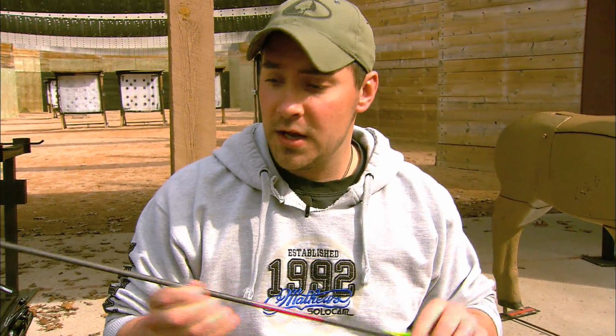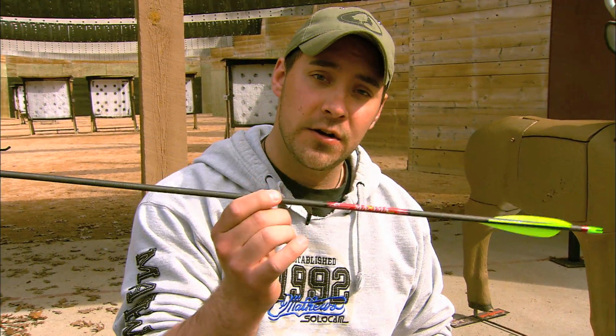So I'll take it, I'll put it in my number 1 spot in my quiver, and I won't touch it. The only time I knock it is when I'm going to hunt. If I want to practice, I'll practice with different arrows. I know that this arrow, paired with this broadhead, is going to fly very well.